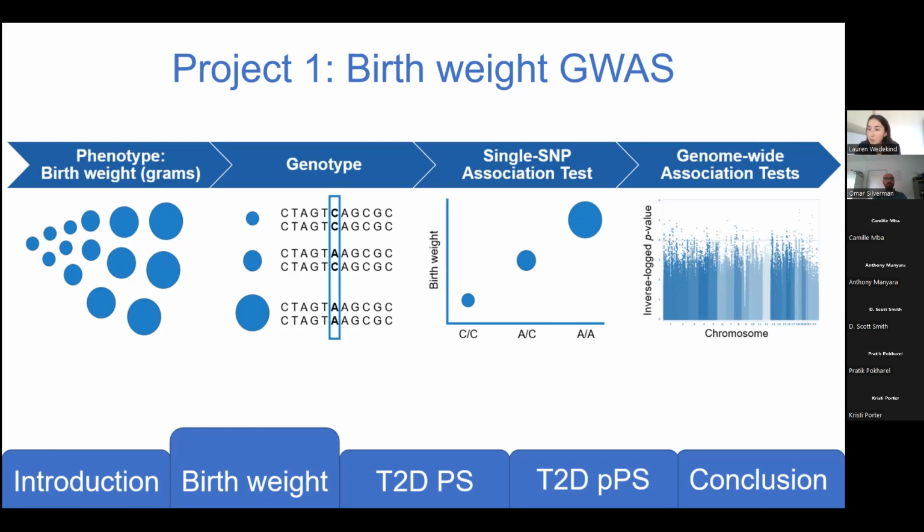And what you get as the output of GWAS, maybe you've seen this, maybe you haven't, is called a Manhattan plot because it's supposed to look like the skyline of New York City. On the x-axis you see the chromosomes go from 1 to 23, meaning all the numbered chromosomes plus the X chromosome. And also the inverse logged p-value, which is basically an indicator of how significant the association is. The higher the degree of significance, the higher it will be physically on that graph. So you see chromosome on the x-axis and the significance on the y-axis.